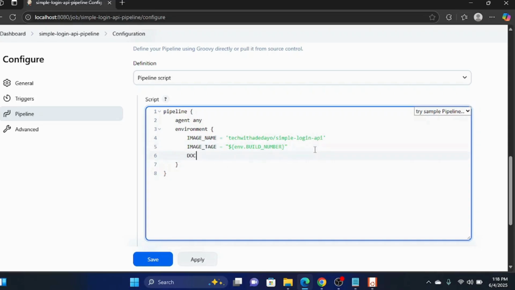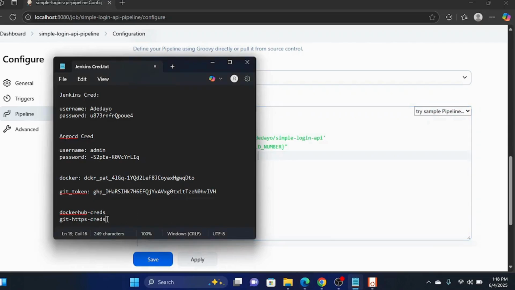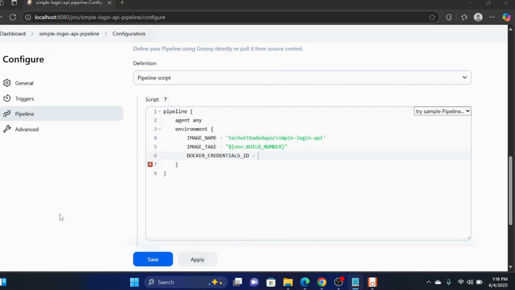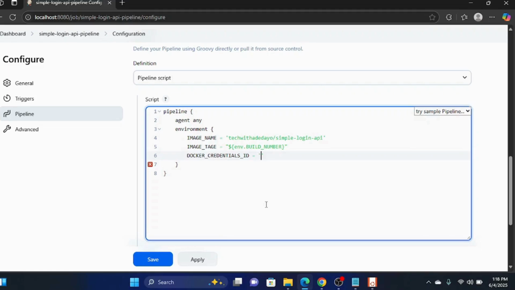Next, Docker credentials ID. This is how we're going to be calling our Docker credentials. What is the name that we gave it right here? We gave it Docker Hub creds, and that's what we'll use here. Then I hope everything's right.